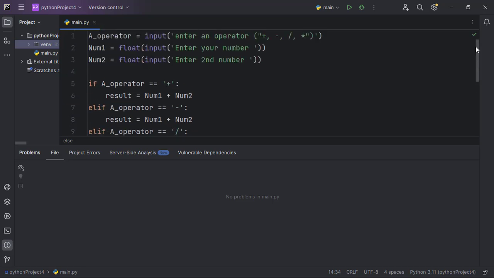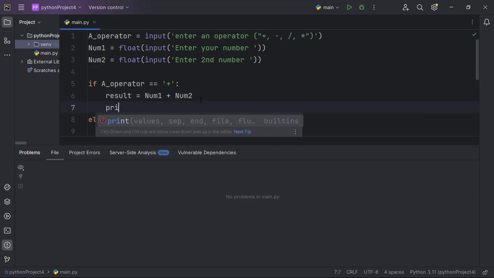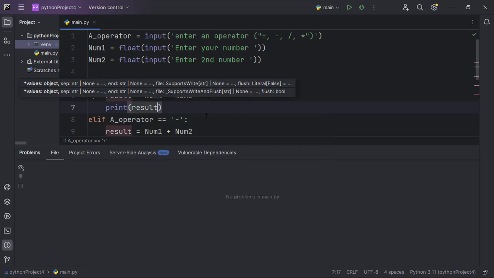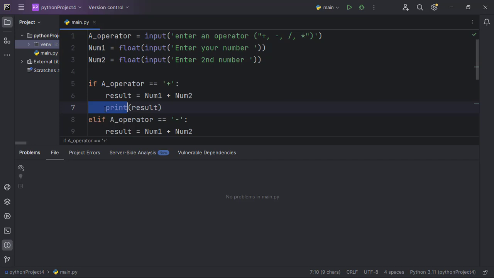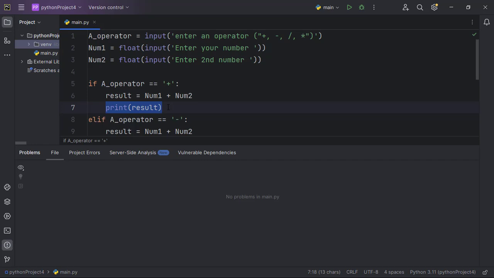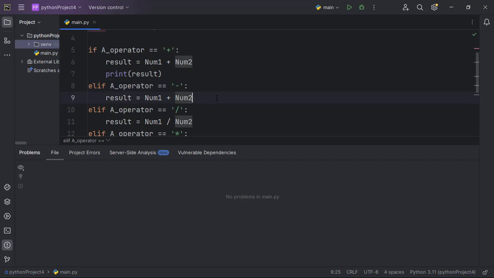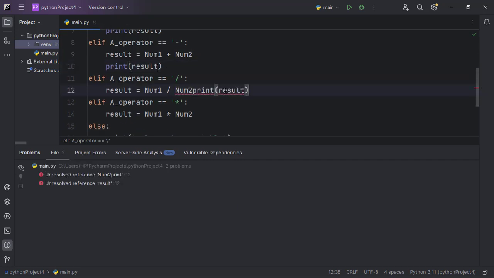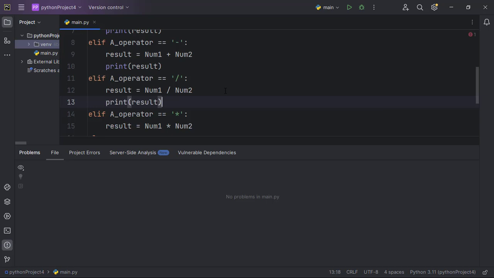So here we are going to be printing what? Print result. Okay, print result. Let me just copy it straight so that I won't have to keep writing print result and all of that. So I would have that. Then another thing, okay, let us just, all right, so I think we are done here.